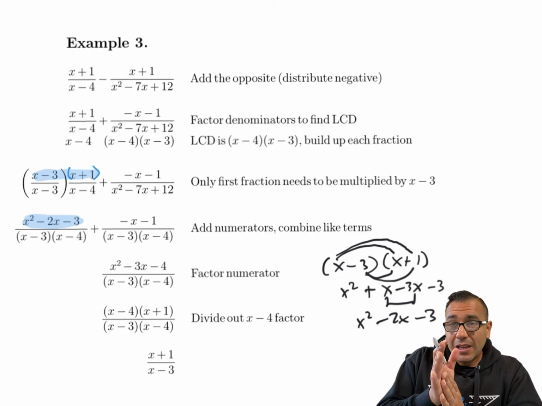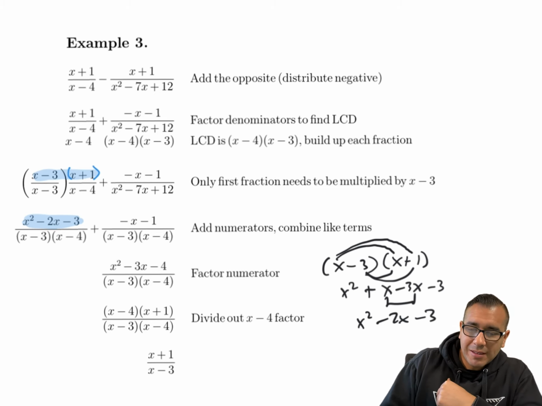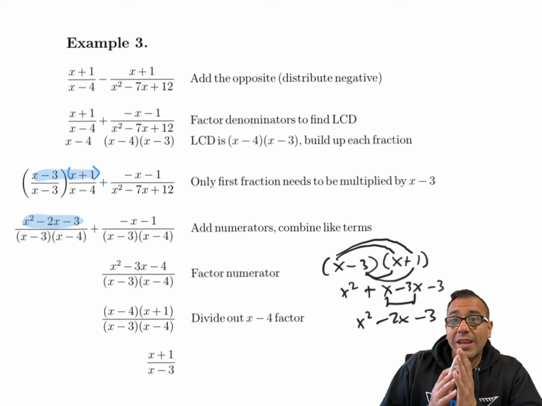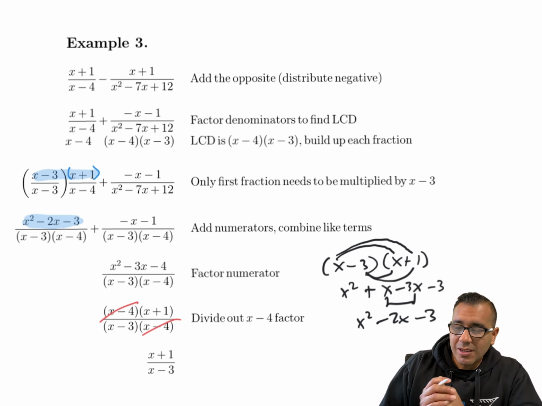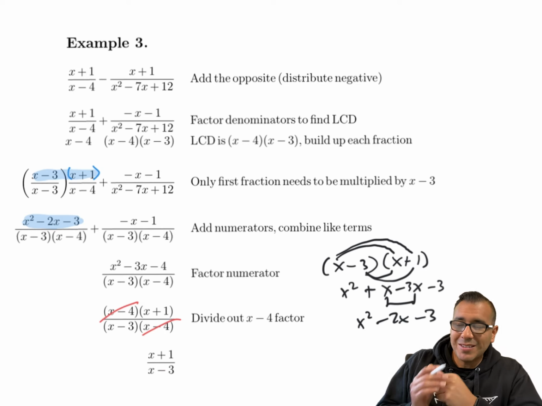So again, if you're the person here struggling with factoring, check out that video, link below. It's really going to help you out, all right? If your factoring skills are up to par, then this process should make sense, right? So we factor it, and this is what we're left with, x minus 4 and x plus 1. Again, the reason we factor it is because we want to know, can we divide something out? Can we cancel? And in this case, we could cancel out the x minus 4s, and as a result, you're left with x plus 1 and x minus 3.